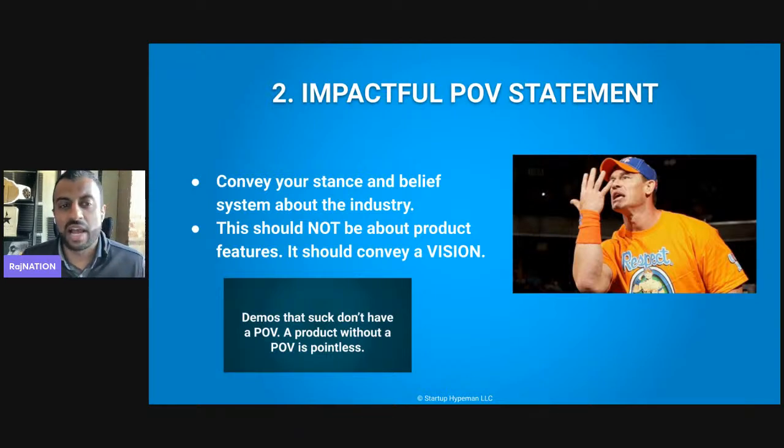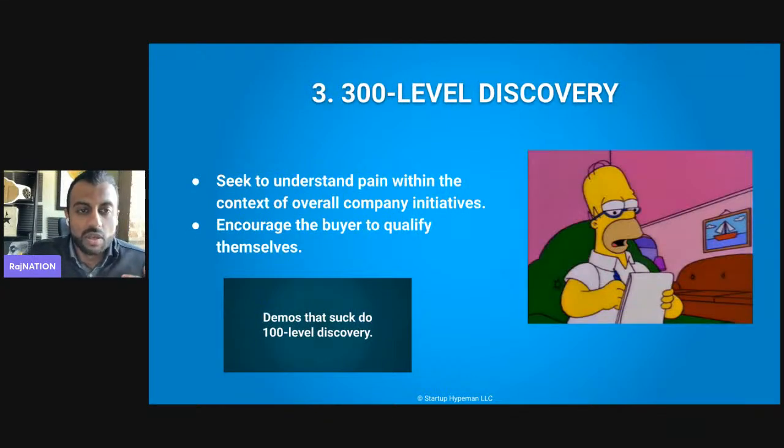Because think about how much different of a conversation you can have if the first question you ask is, what's your stance? What's your stance on X? Now you're going to get into a more strategic discussion with them instead of a very, very low level, buttons and widgets, feature-y kind of conversation. So that's how you help set up your discovery.